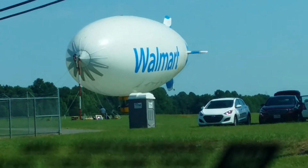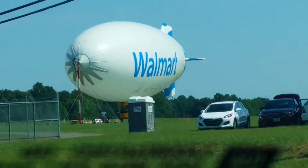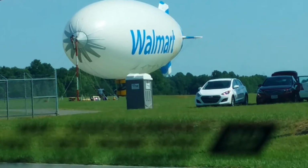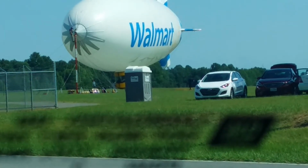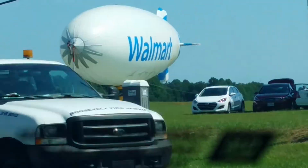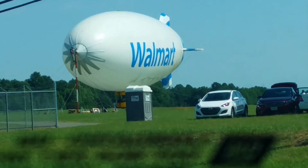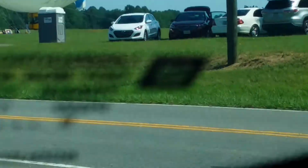I like what they're getting ready to do right now. They're getting ready to take it off. Look at that, they're testing the rudders. They're pulling on them. Get ready. No, they're not. Do not go yet. I was just putting it in park. It's awesome. Get ready to take it off. First time I can see a Blimp take off.